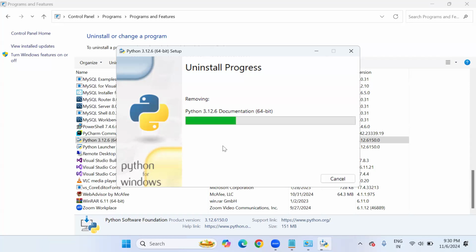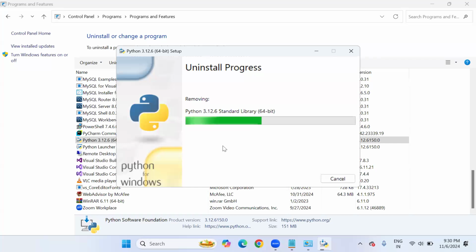It's not going to take a long time, only a little bit of time, so no worries. Let the uninstall progress complete. After that, I can show you how to install Python software for the first time.